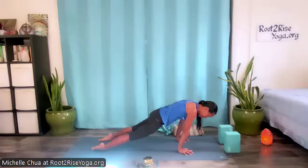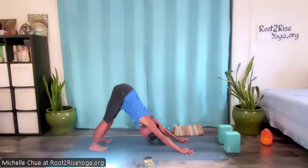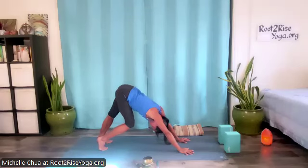Exhale to downward facing dog. Let's pause here for several breaths, letting your body move in any way it might be needing to loosen up.